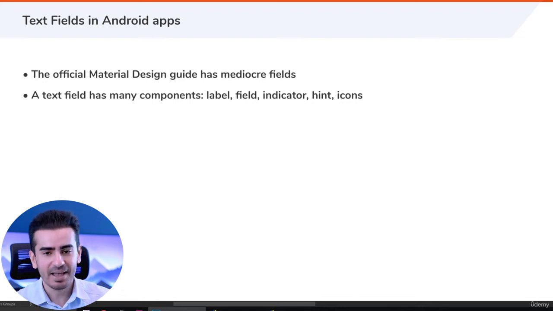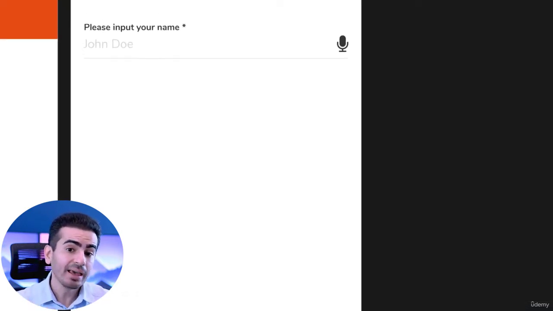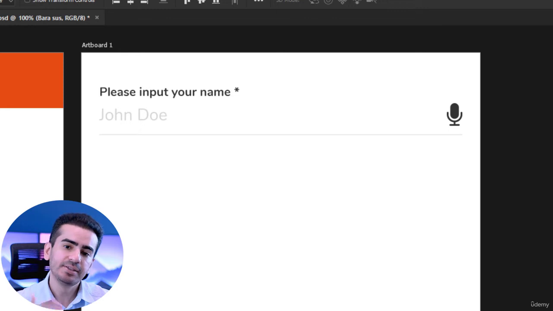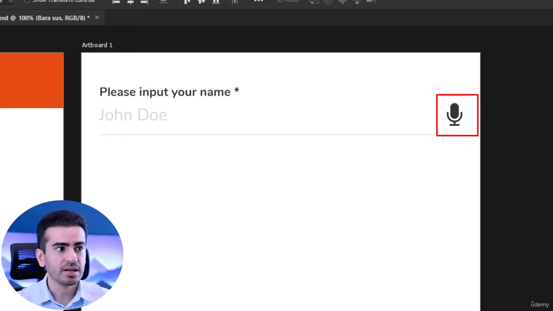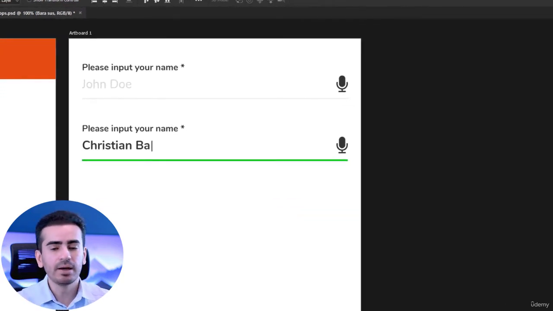Now, having said that, let's study the components of a text field, and we're gonna talk about styling at the end. Now, any field must have a label, a place where the user can type, and then an indicator that signifies its active state. Sometimes we can add a hint or an icon that describes the field. That's usually placed to the left. Now, another thing, you could place an icon on the right side for various actions, such as a microphone, for example, for the voice input, or a drop-down indicator.